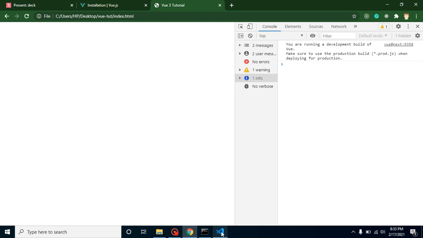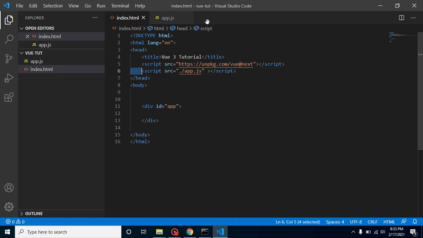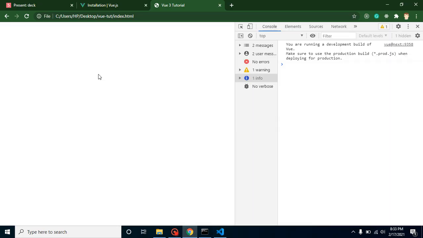Why? Because in this app.js we are looking for the ID app, but when our code runs from top to down, the script tag has already run, but by that time our app ID or div is not created. That's why this is not working. And if we use it at the bottom, with the top to down approach, our div is created first, then it will come to that file and find this ID, right here. That's why this works at the bottom and does not work at the top.